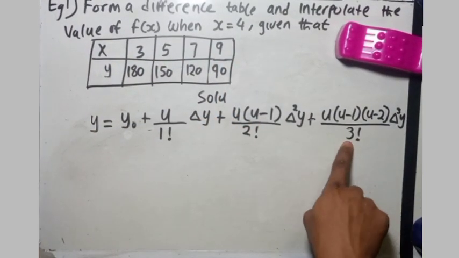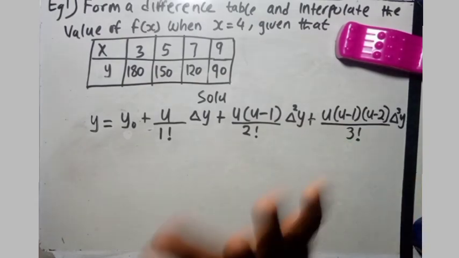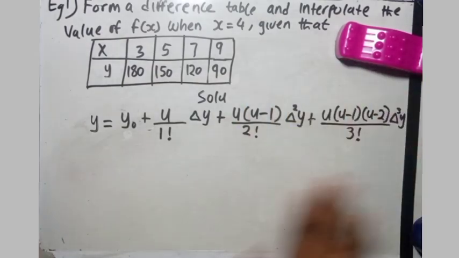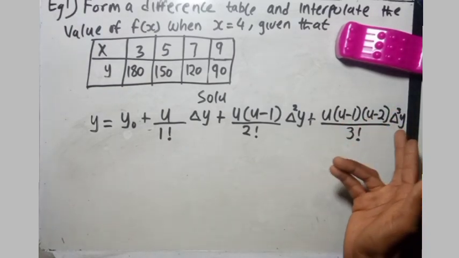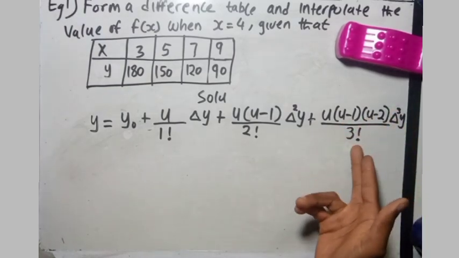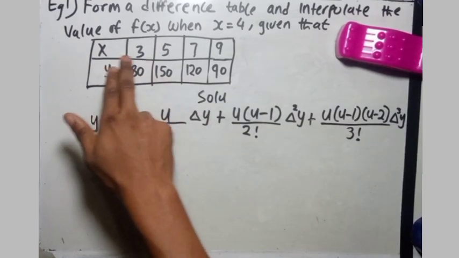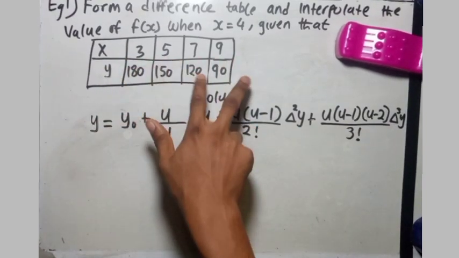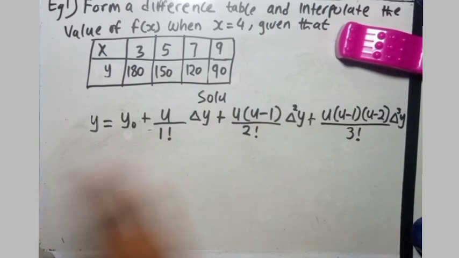But here we'll stop at what? 3. So we'll be doing minus 1. I hope this doesn't get you confused. But if you don't grab it, I'm just trying to explain why we are stopping here, we're not going for the fourth one. We are stopping here because of what? The number of our x given value is what? 4. And we have 1, 2, 3, 4. Shouldn't be more than 4. Shouldn't be less than 4.